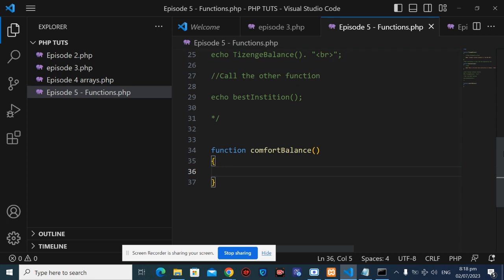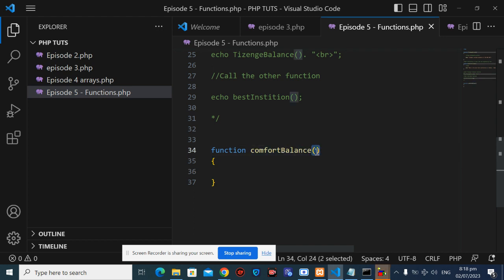If I want to show the comfort balance three times, like what you had today, what you have tomorrow, I'm just going to call this same function but put in different values. They are not static. Everything is dynamic. So our code goes here.